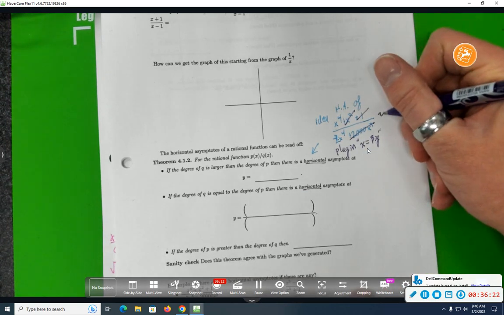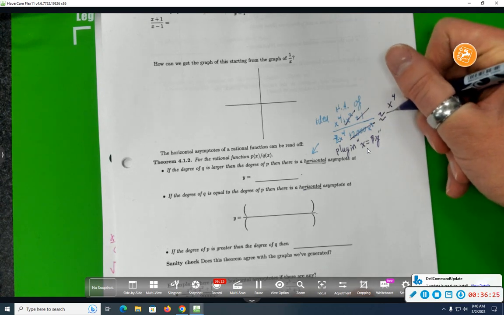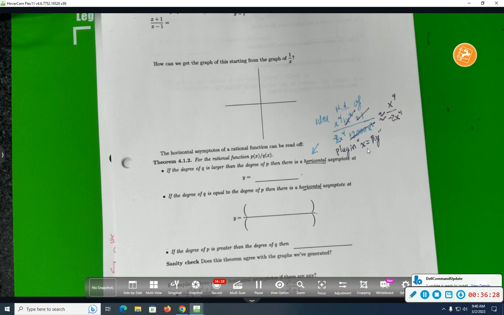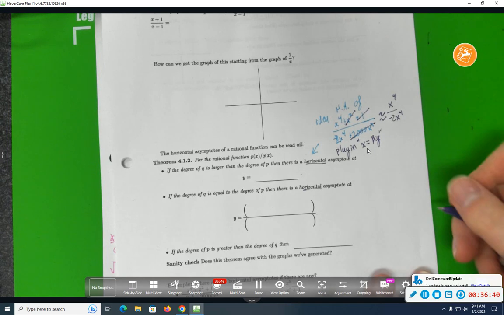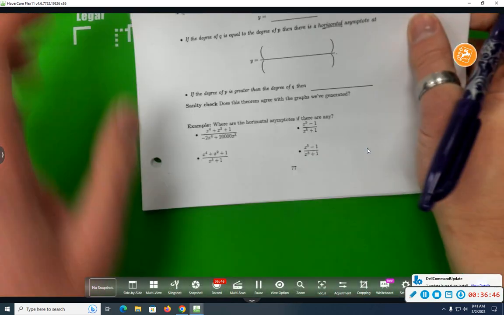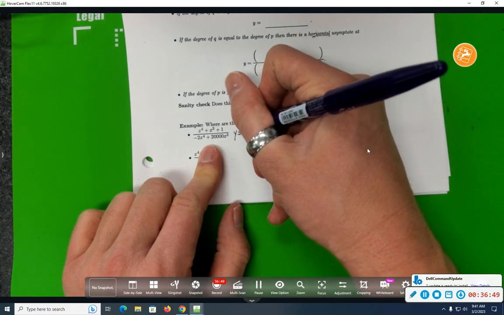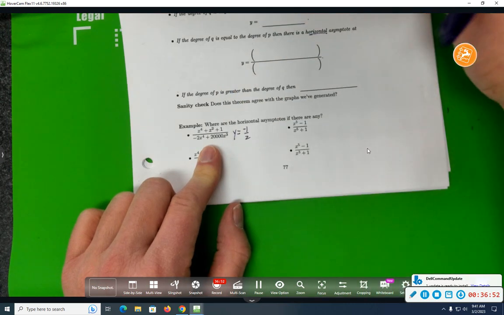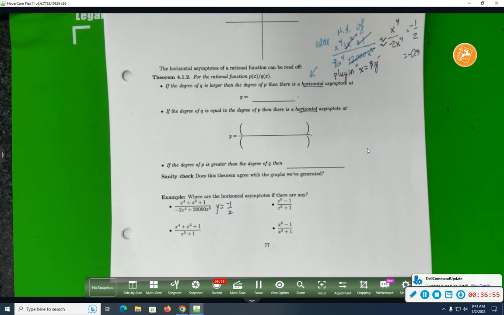So when you plug in something really, really big, you'll get basically x to the fourth over negative 2x to the fourth. And what does that simplify to? Yeah, 1 over negative 2. Well, negative 1/2. You should put the negative sign in the numerator. Negative 0.5 if you prefer. So the horizontal asymptote of this is at y equals negative 1/2. One way of thinking about horizontal asymptotes is to imagine you plugged in something gigantic. Then only the biggest thing in the numerator and the biggest thing in the denominator matter. And that's enough information.